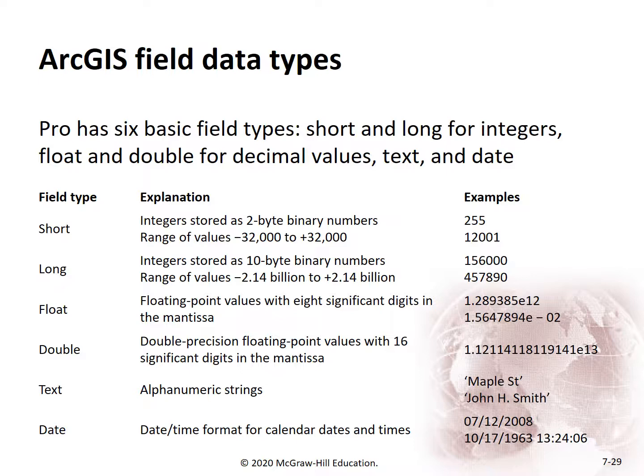So when we look at these different types, when you're going to create a field, which is what this really all boils down to, there are 6 basic field types: short and long for integers, float and double for decimals, and then there's text and date. Short and long give you numerical responses, but they have to be whole numbers, not decimals. Float and double are decimal value setups, text is just text, and dates are basically a structured numerical code.